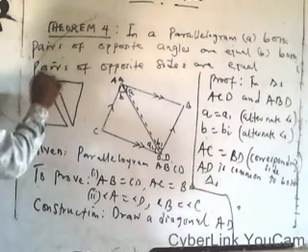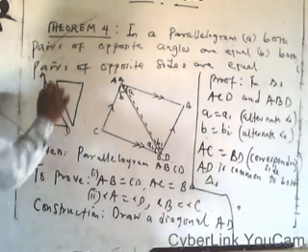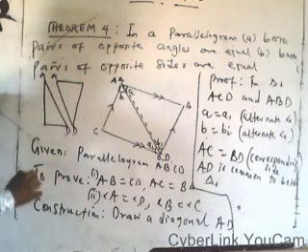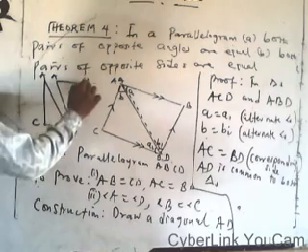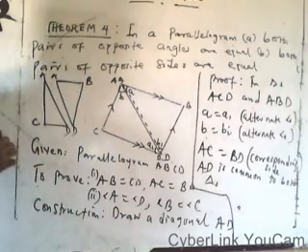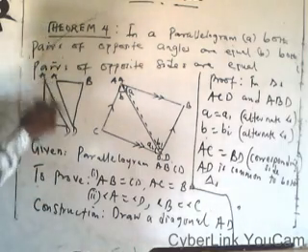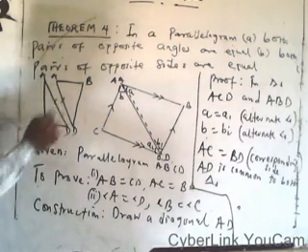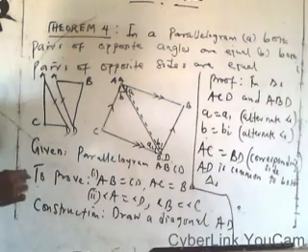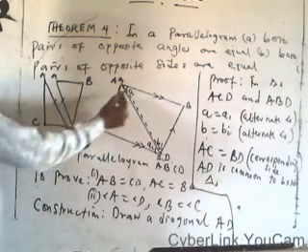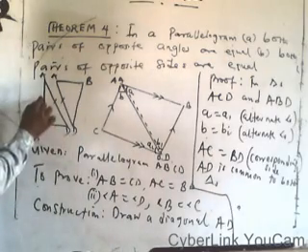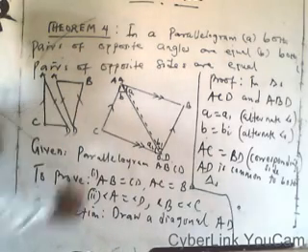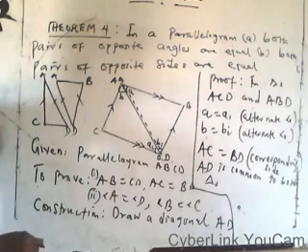So we have A and we have B. We have A, we also have D. This one is C, this one is B, right? So we now see that here we have AD. This side is equal to this side. And from what I've been able to state, this side is parallel to this side. So in other words, this side as well is also equal to this side, right?